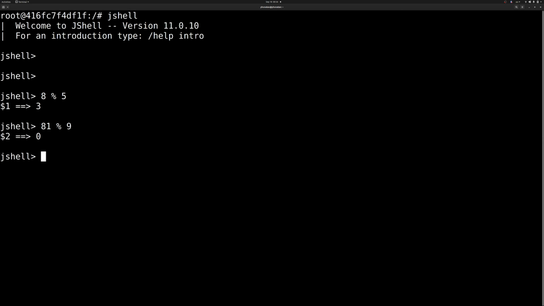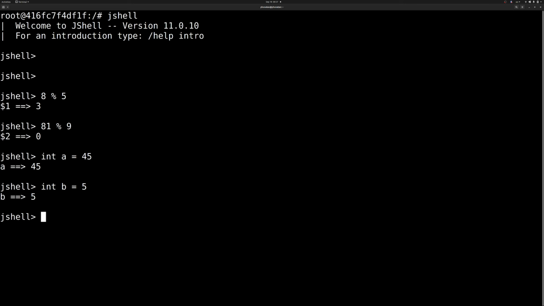For example, let's say I have a number A, and I'm gonna say it is 45, and I have a number B, and I'm gonna say it is 5. If I want to know if A is divisible between B, the modulus operator has to return 0.